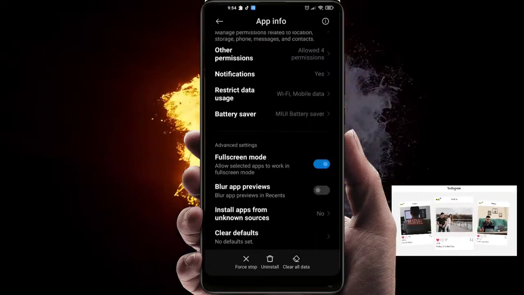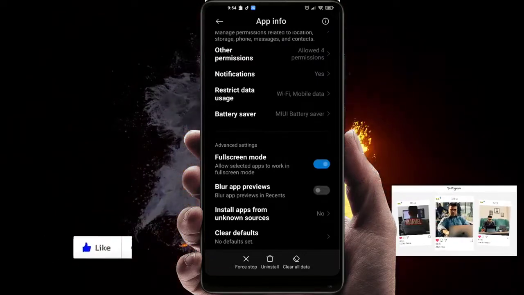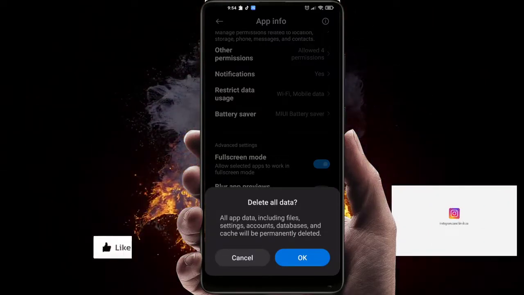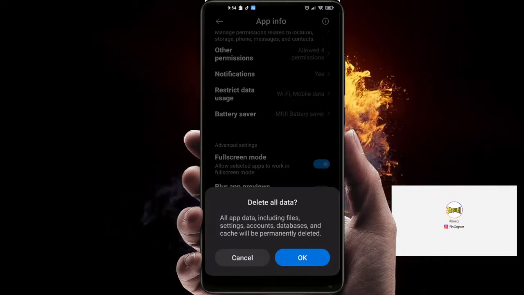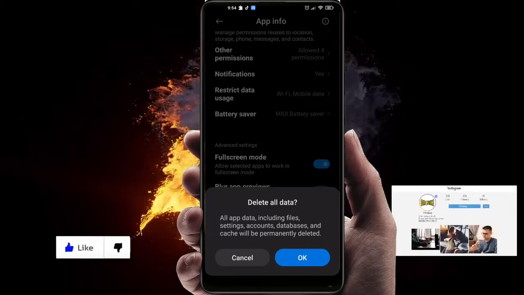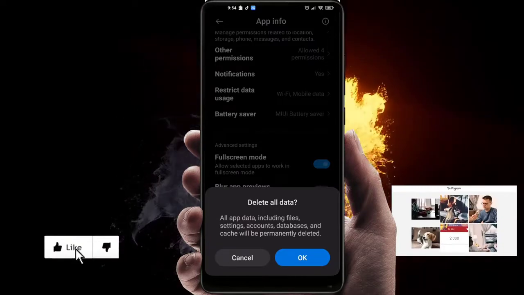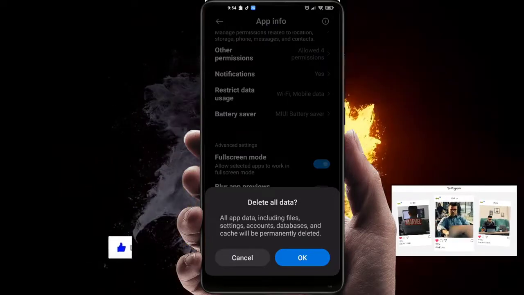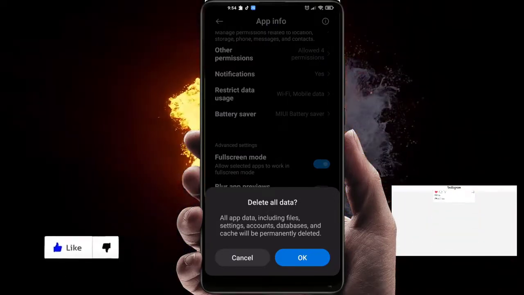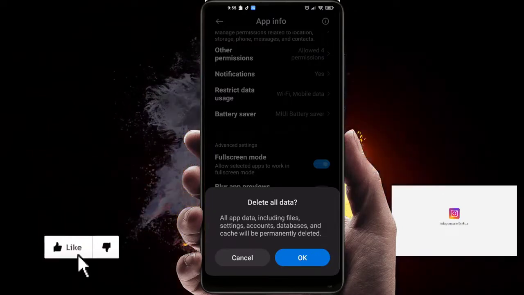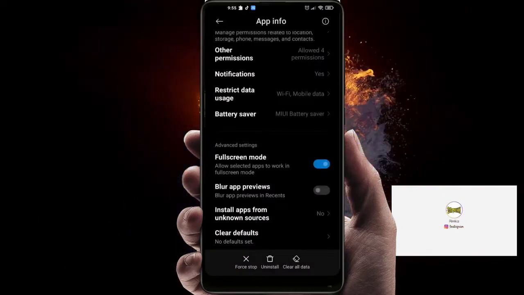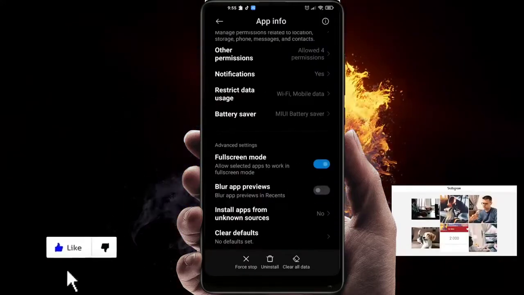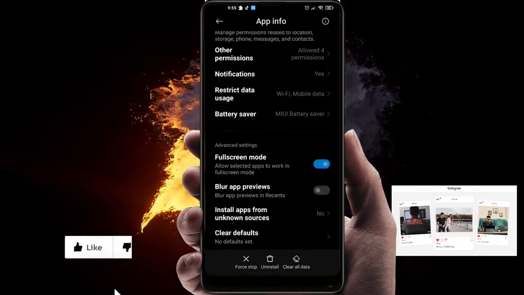And yeah, so if you want to clear all data you can click here, but make sure you've saved all your photos or videos or files on your phone from WhatsApp, because if you haven't done that, maybe you will get a big risk to delete all information, all important information. And yeah, so before clicking OK, just make sure you've saved your data. So that was it, how to clear the cache in a few easy steps.